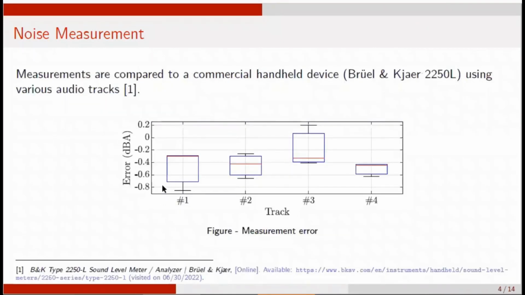Since I mentioned use cases, now that we built these devices, we have to compare with the commercial one that our bylaw office is using. Currently they're using the BNK 2550L, which is, I'm not sure about the price in US, but in Canada is around $6,000 Canadian dollars to get one. Our cost to build this one at this point is about 250 to 280 Canadian dollars. So definitely it's not apples to apples, but most of the functionalities that bylaw already uses are built.